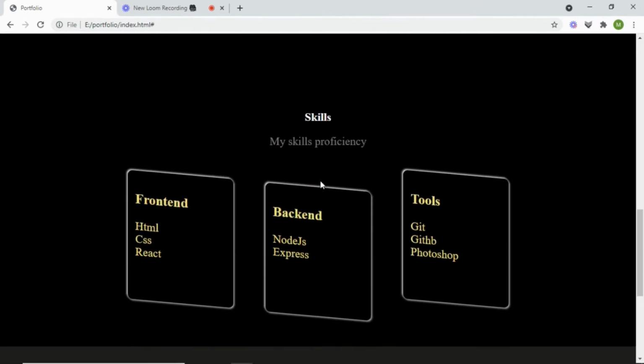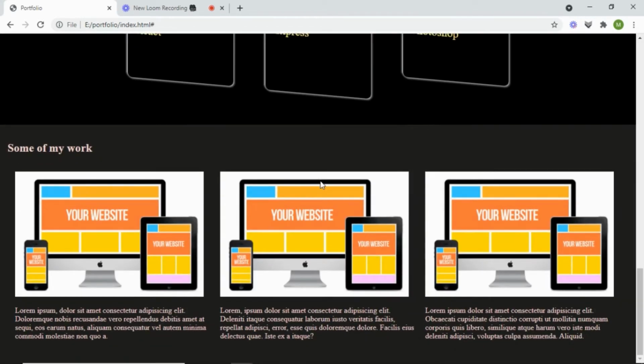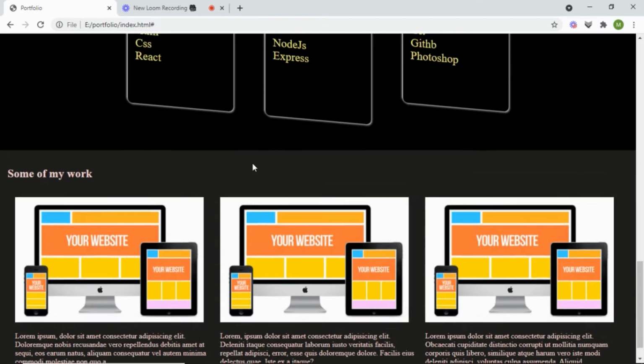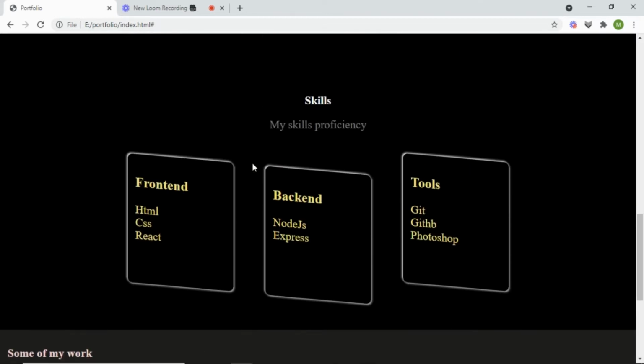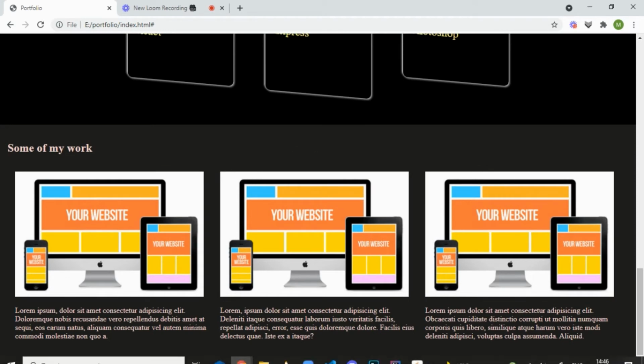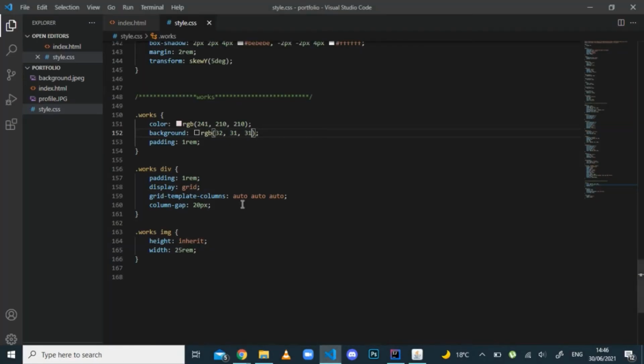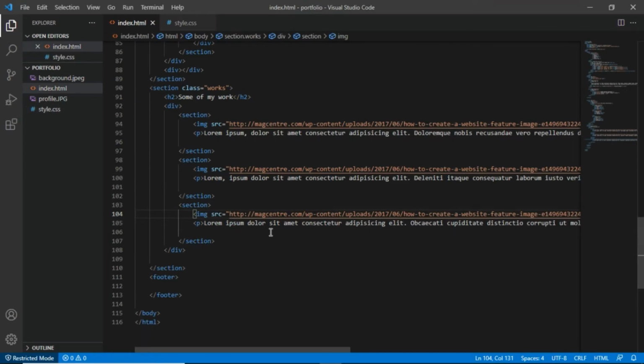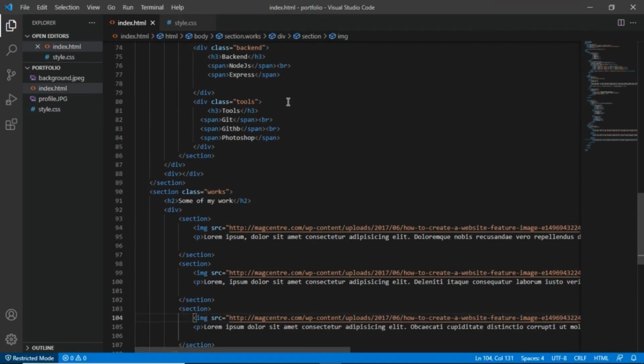Now what you're going to do next is to change this. You see where this is appearing on the left, but now what we want is for it to appear right here in the middle. And for that, I'll quickly go back to my CSS and see what's going on here.